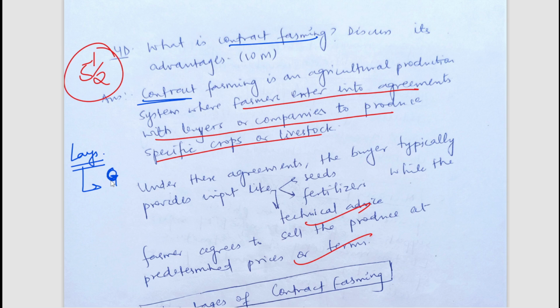They will also give certain types of training and extension to the farmers, and some monetary benefits, money will also be given to the farmer. The farmer in return will produce those varieties and give them back to Lays, and Lays will then use those varieties for the production of chips. I am explaining this just as an example. So I hope you understand what contract farming is.